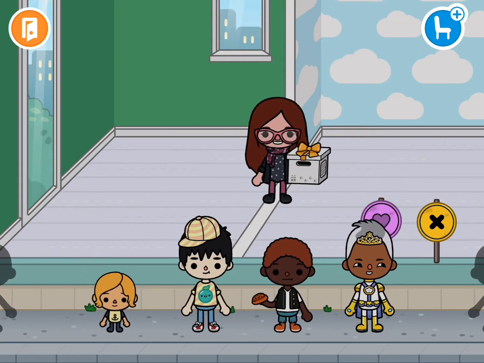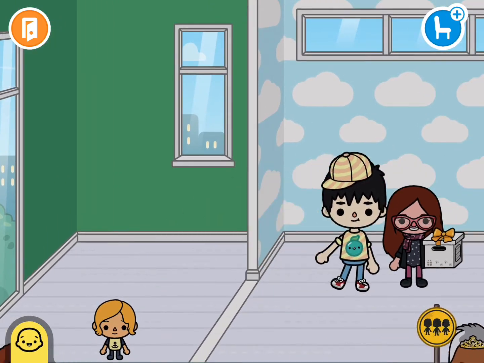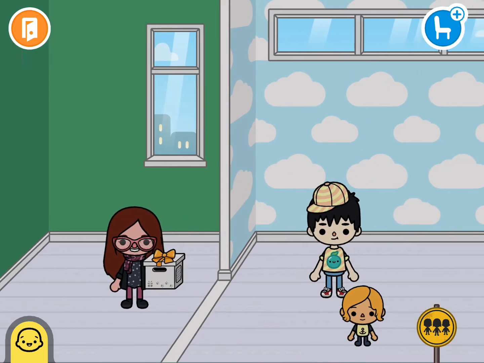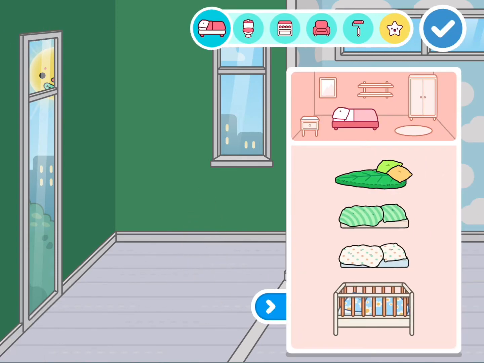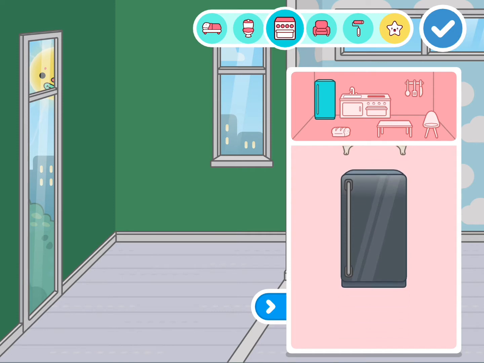And here is me with my present. Here's Tom, and I'm gonna bring this little boy in here. Let's say his name is Timmy. And so I'm gonna put me and Tom and Timmy kind of off of the screen. Well, okay, I guess I need me. So Tom and Timmy off screen, here's me. I'm gonna touch that little button with this chair to bring up the menu with all the different furniture.